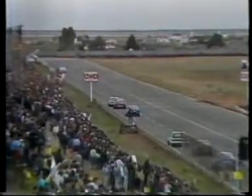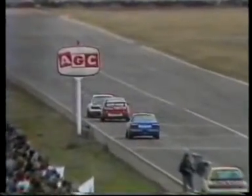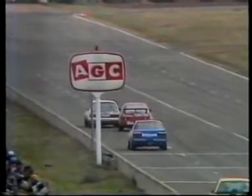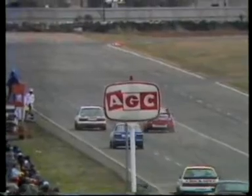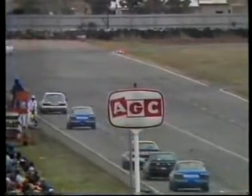Just a couple of laps ago, we picked up an interesting little point that you might like to take a look at now on our Shell Ultra High replay. There's Dick just pulling up behind Larry Perkins, and maybe that's where there was a clip. No, it's got me bluffed. Unless on the Sierras, there's a piece of fiberglass just on the leading edge of the rear wheel arches. It's like part of the flaring or the skirting of the car, unless that piece has come off and we haven't been able to spot it, but it's curious. It seems to have come off Dick's car, but I can't find where it came from. We'll have another look as he goes past our commentary point.